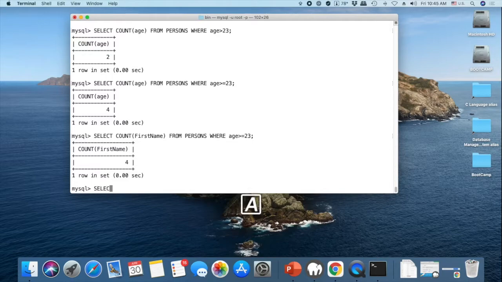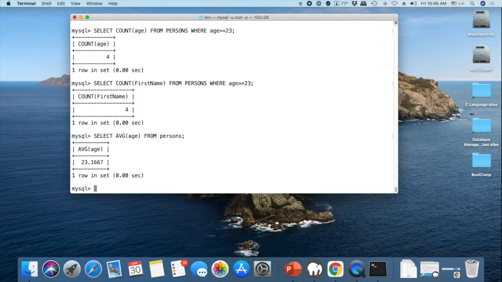Let me select average and inside it comes age from the table persons. Where is not required, we want to know the average age. If we apply a where condition, it will be applied with it. Otherwise, what is the average age? In our database it is 23.1667.